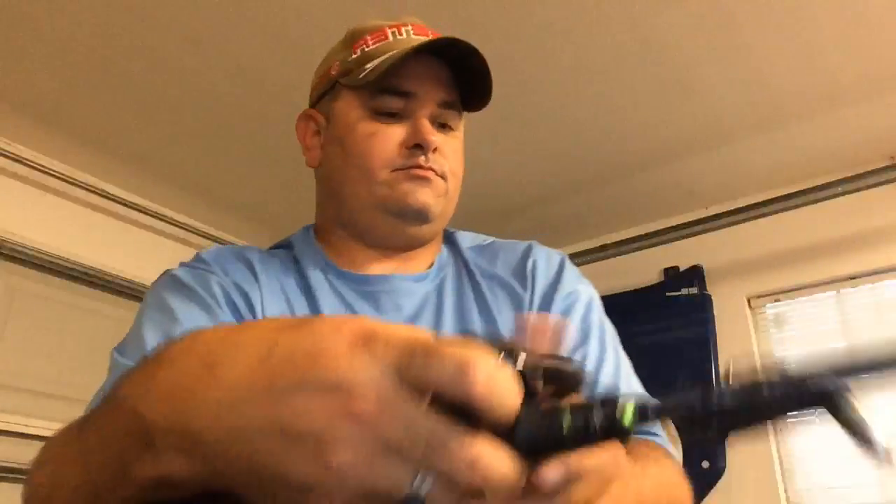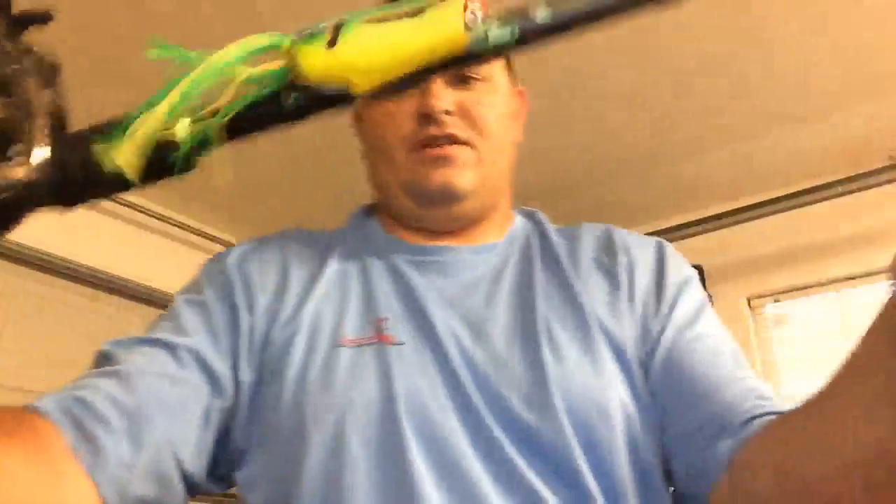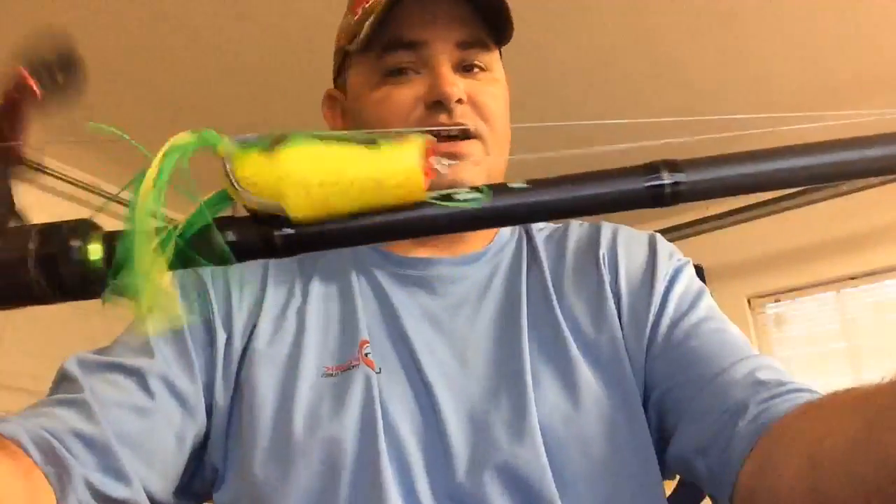When you've got matted grass and can only catch them on top, throw a punching rig and throw a frog. My next top five bait is the yellow belly Spro popping frog — it's about the only frog I throw anymore. Then the swim jig, which you can work in the holes, on the edges, and everywhere else where you don't need just a frog or punching rig. I run it down the edges of mats and in and out of the holes — just a swimming presentation on a cloudy day when they're out chasing hard. Those are my three grass options: punching rig, frog, and swim jig.